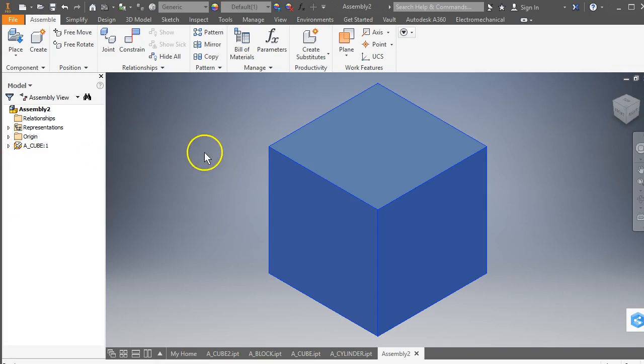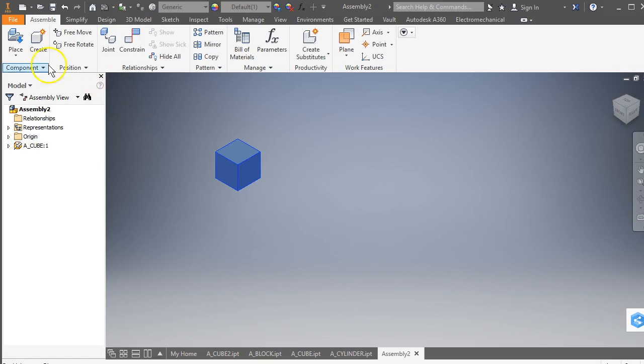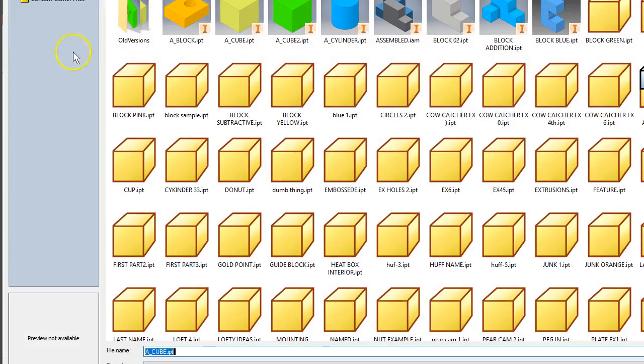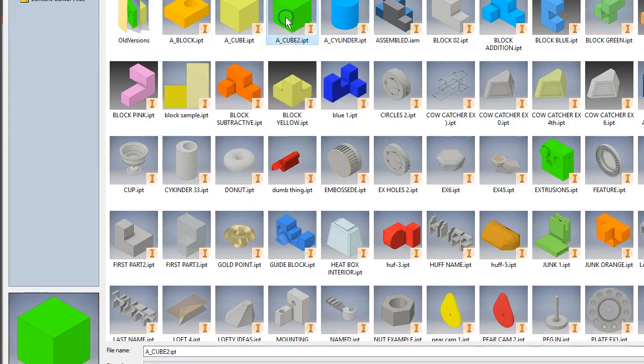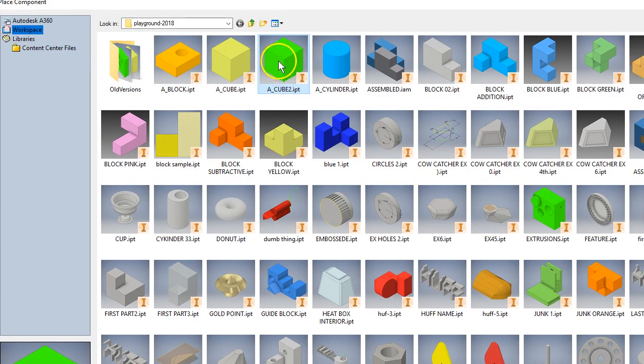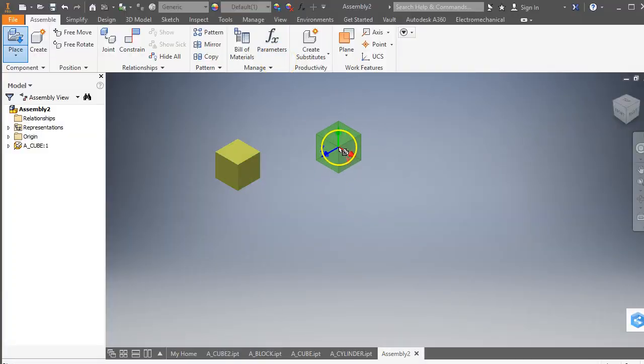Okay? Now we're going to add another part. I'm going to zoom out a little bit. We're going to choose place, and I want to get the green block. I wanted you to have 2 different colors, so you can see right here I'm choosing my green block. I'm going to click on it and press enter, and I'm going to go somewhere out here. Again, if you wanted to place multiple blocks, you would just keep left clicking. Okay, so after you get your block placed, press escape, and now you have 2 blocks you can constrain.